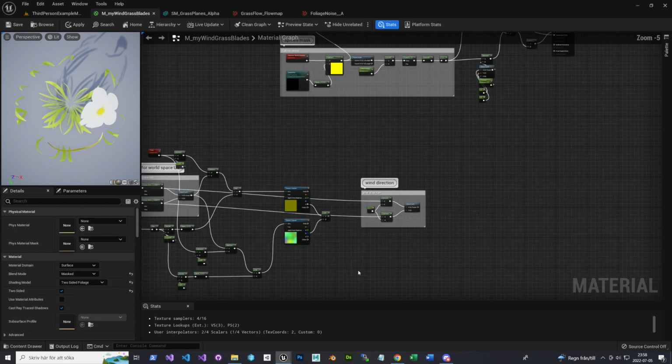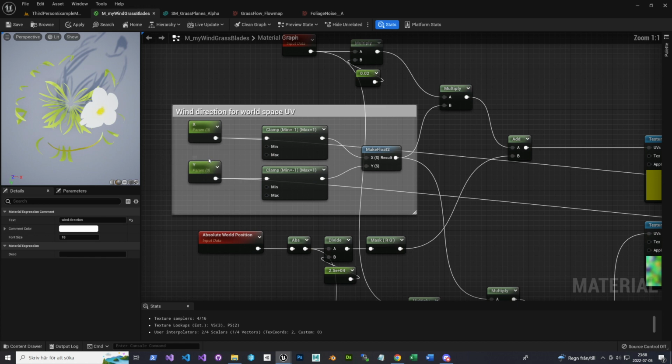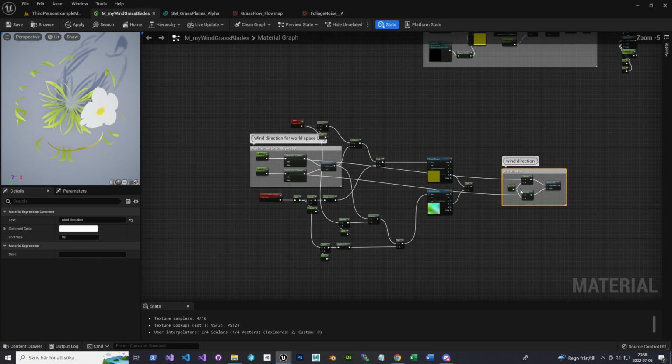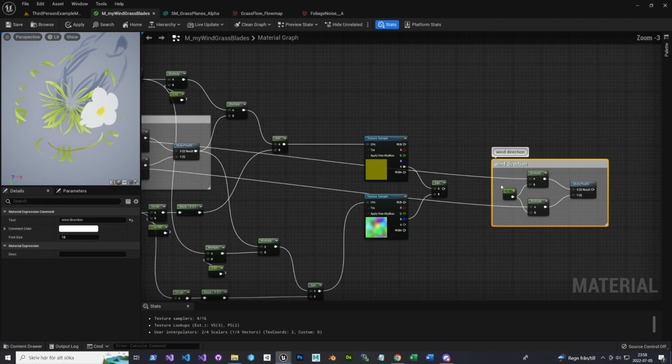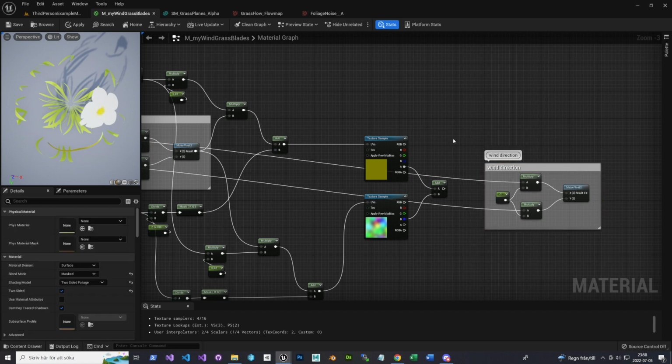Now this is a good idea to use the same scalars because now we can just change in one place and the direction will be updated everywhere in the shader, which makes it much more convenient to work with in the material instance.